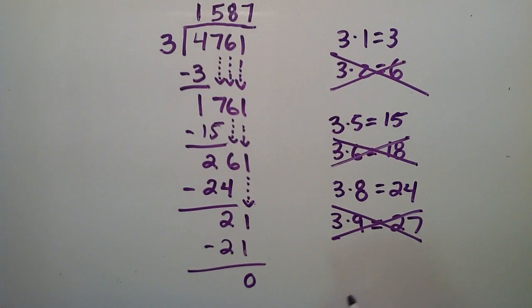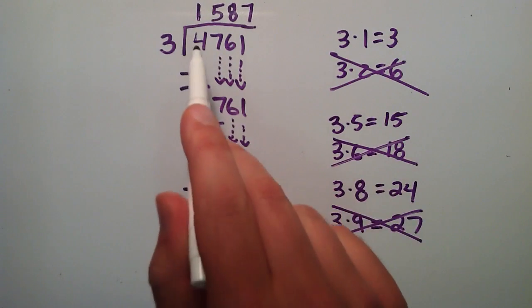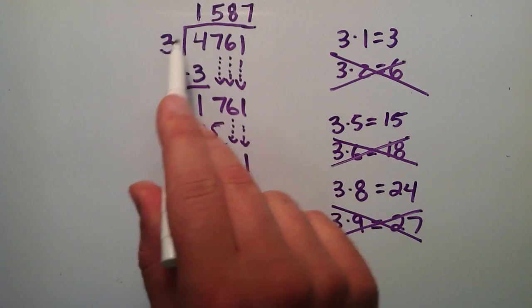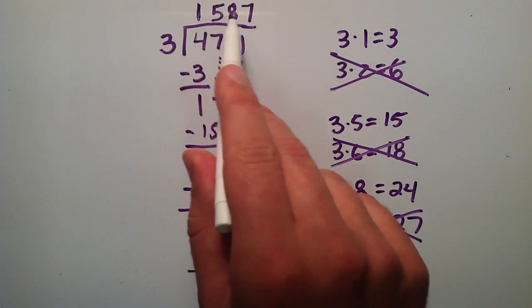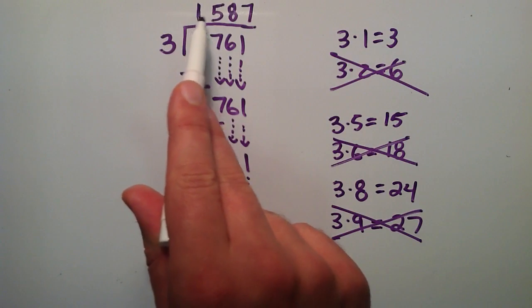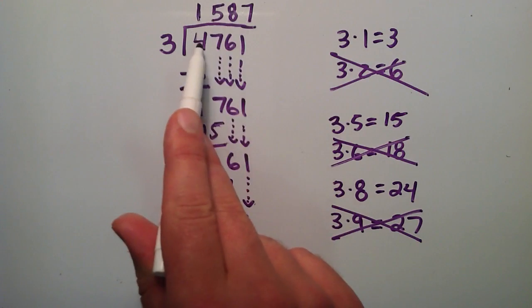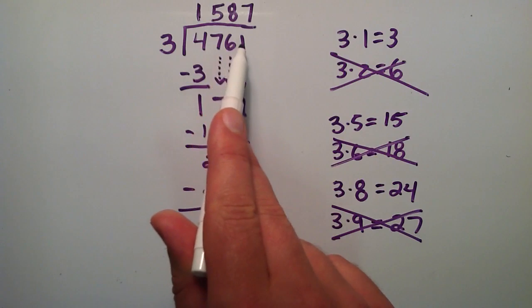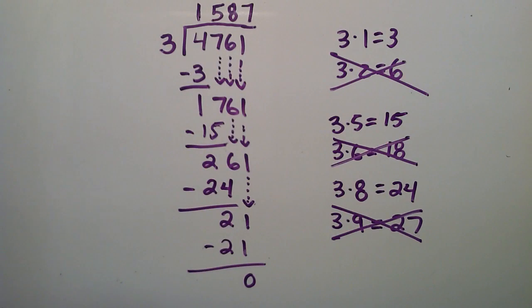So there was an example of long division. It turns out that 4,761 divided by 3 equals 1,587. So in other words, 3 times 1,587 equals 4,761. So thank you guys for watching. Hopefully this was educational for you. And if you want some more examples on long division, just go ahead and leave me a comment and I'd be happy to do so. Thanks for watching you guys and have a great day. And don't forget to subscribe.